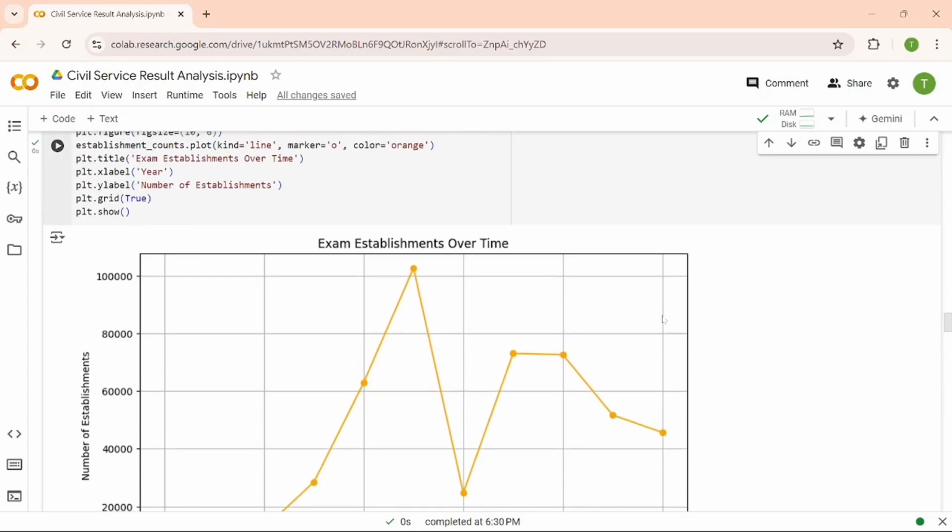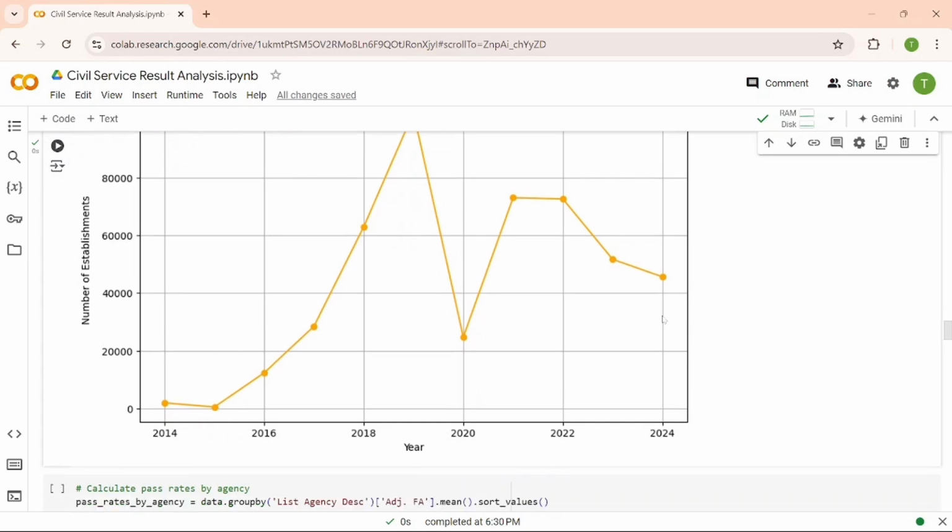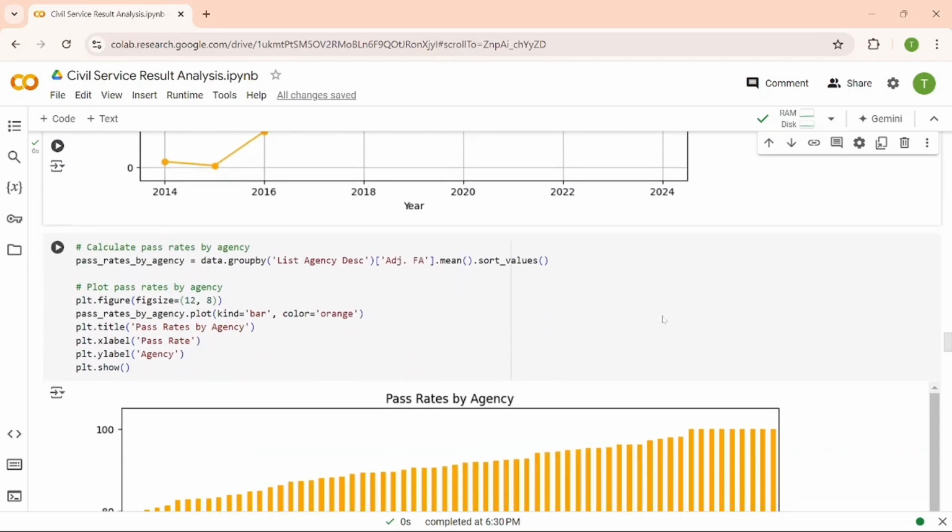So it is like how the exams have been gradually increasing and decreasing over the particular period of the years. Okay, so this is the thing we can get from here.